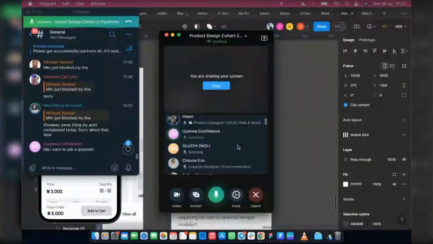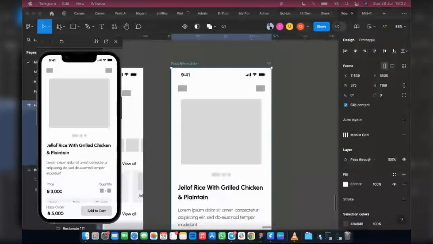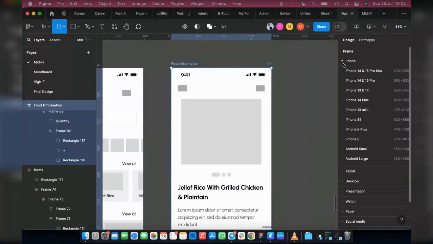And the frames provided for us, I don't know, they recently took out the Android frames. I no longer see them here. For the phone frame, the only one I'm seeing is this Android small.